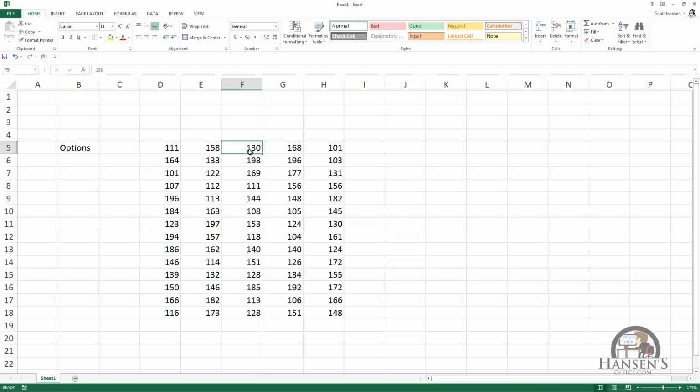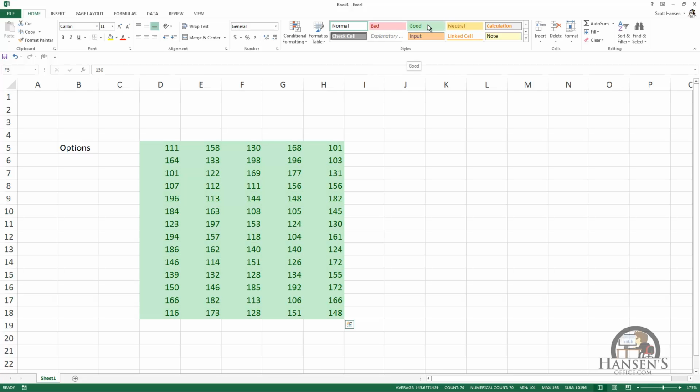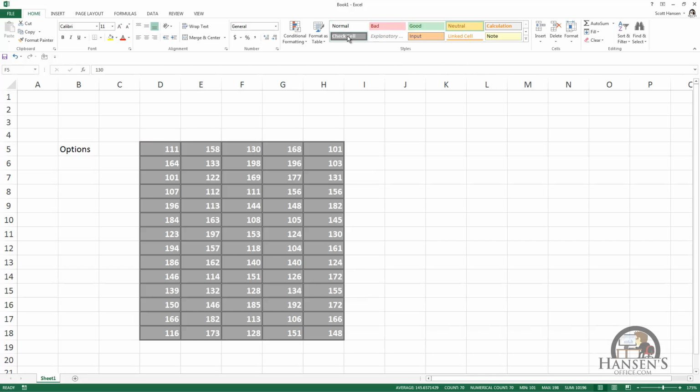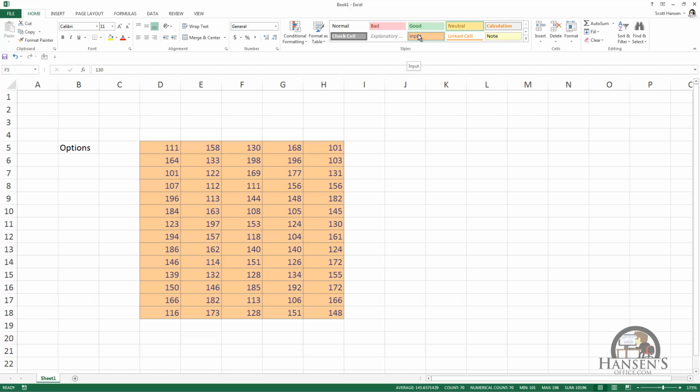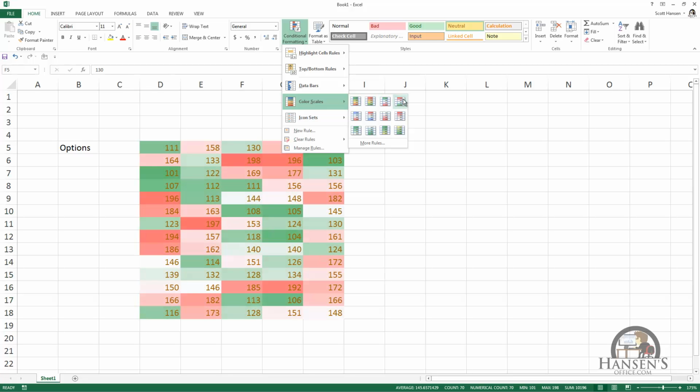Select another cell, Control-A. You also get Live Preview in the Styles Gallery. And I can make a choice, let's say neutral, and I'll continue to get a live preview with the other options. The conditional formatting options, let's pick color scales. You get a live preview of every single choice that you have on here.